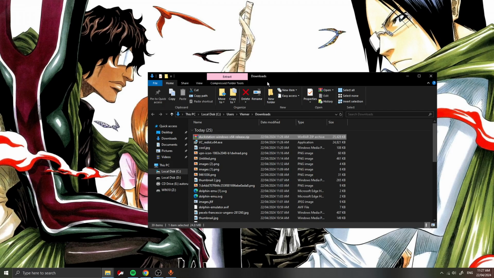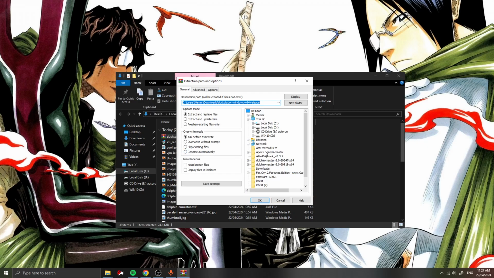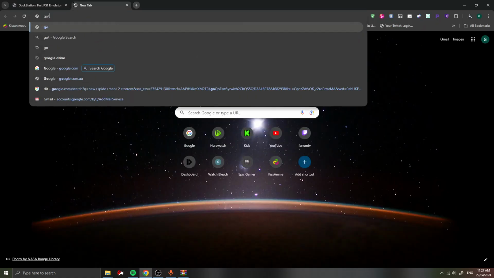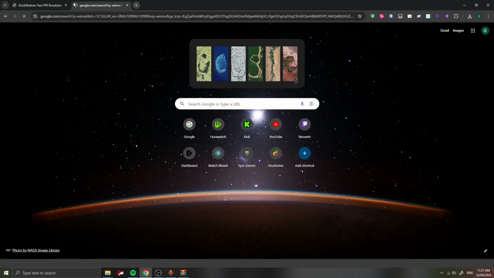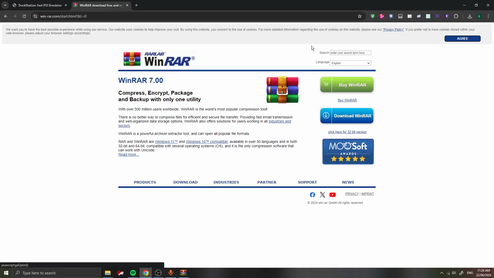So now I can go to here, right click, extract. Just extract it somewhere that you want to put it. I'm gonna put it on my D drive. Guys, make sure to get WinRAR because you need WinRAR to be able to extract the file. I should have showed you guys how to install it. WinRAR is free software, but you guys can donate or buy the full version, though it allows you to use the free version for as many years as you want.